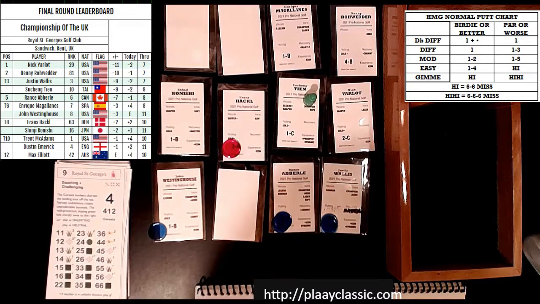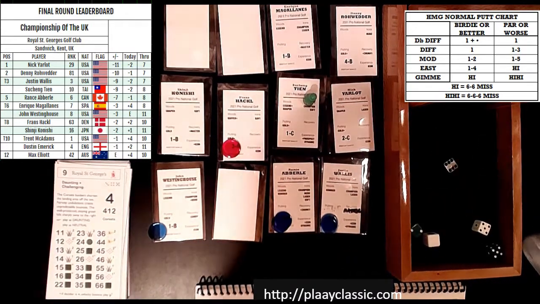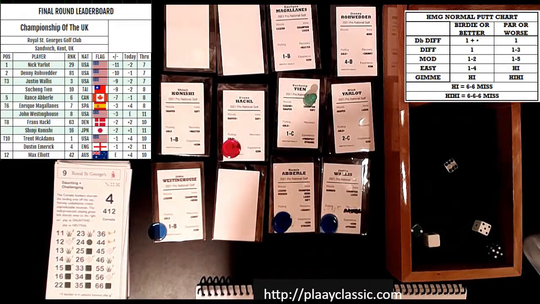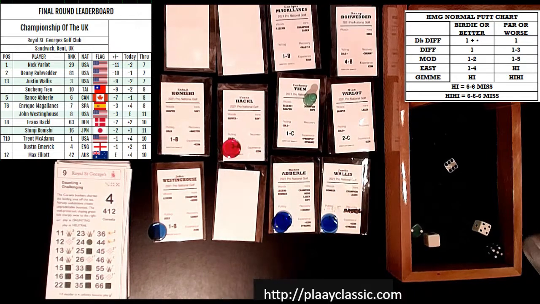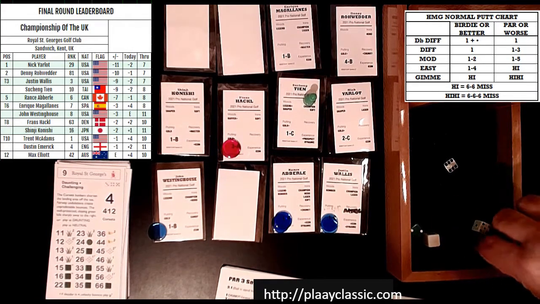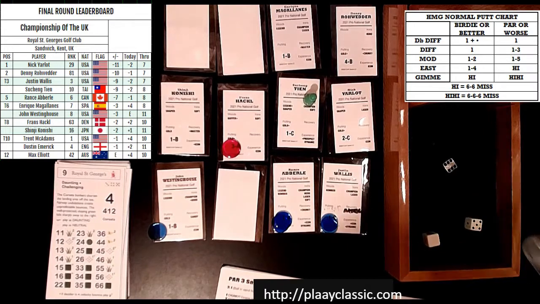So we're back to 9, the turn with Su Cheng Tien. 56, that looks like a bunker that possibly... It's not going to be the pot bunker, but it is. So a 2 is a good lie, but he doesn't have the recovery skill, so it's going to be a moderate par, I think. It's either moderate or easy. Let's see what happens. It's a par four. It looks like an easy par.